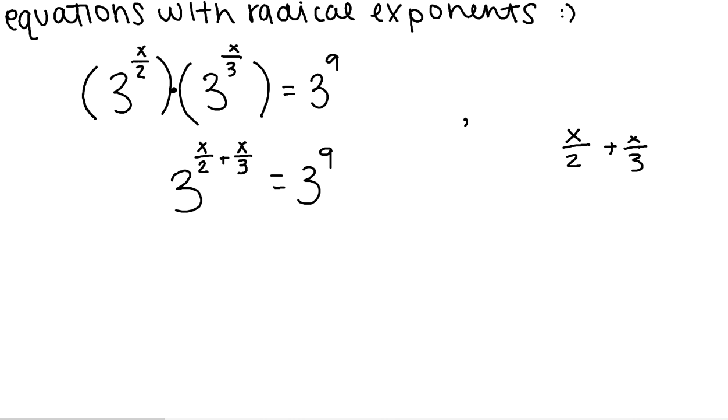The common denominator that I would want to use is 6. So I need to rewrite them each with a denominator of 6. In order to turn 2 into a 6, I need to multiply by 3. And I have to do the same thing on the top. x times 3 is 3x. And then same thing over here. To make 3 turn into a 6, I would multiply it by 2. And then I would need to do the same thing to the top, giving me 2x. So to summarize that step that I just did, all I tried to do is get common denominator. I knew it had to be 6, so I had to multiply my numerators by the same thing.